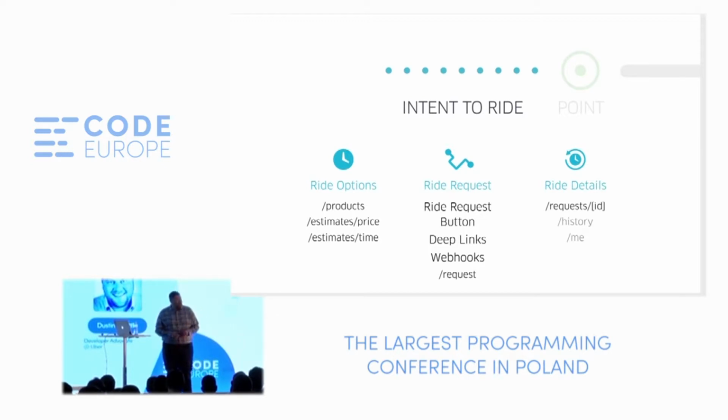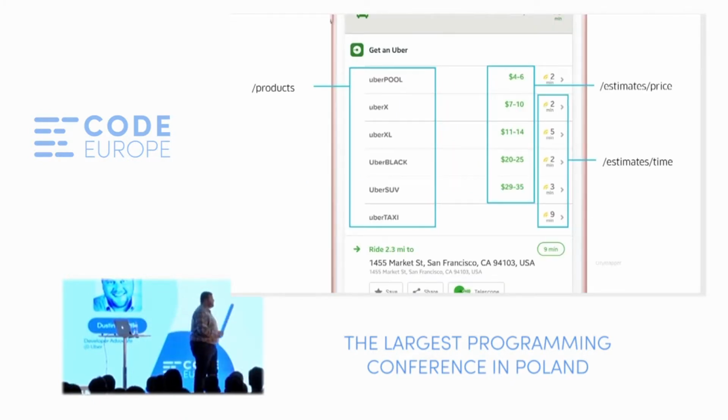And then I think there's the standard ride details. So when you're currently on a ride, where are you coming from? Where are you going? How long do you have? And what is the context of the ride? And then being able to use your identity as reputation and be able to log into services with Uber. And so this was the first set of APIs we released publicly. And so we started to see integrations like City Mapper that use the products endpoint just to discover what products are available at a given latitude and longitude. And then the estimates price endpoint to figure out, okay, how much is this ride going to cost to get from A to B?